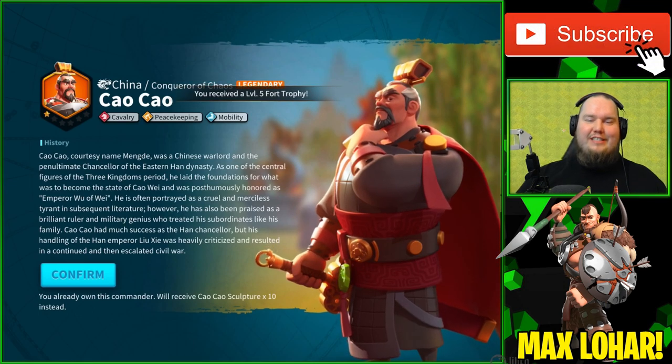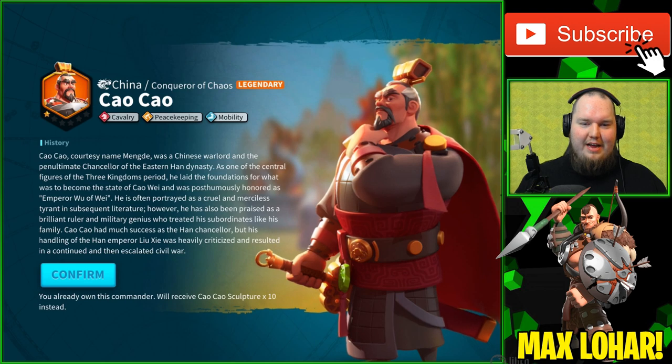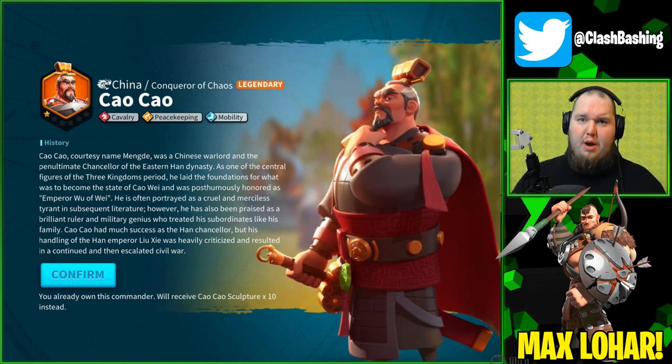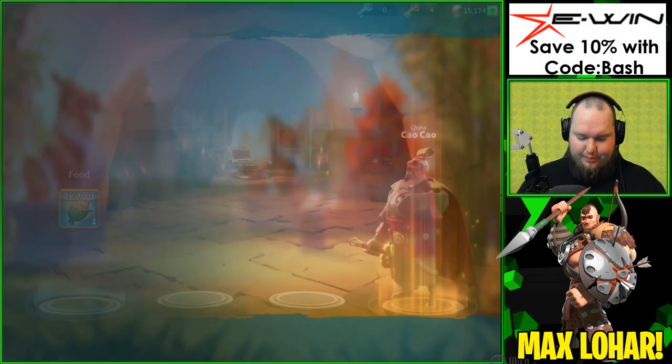Oh, Cao Cao, Cao Cao, Mitchell. Oh, let's go. That's what I'm talking about. My Cao Cao sculptures are already really, really beautiful. His skills are, rather, 5-1-5-5 with the one being on the barbarian skill, the more damage to barbarians. So he's actually sick. Oh, that's beautiful.